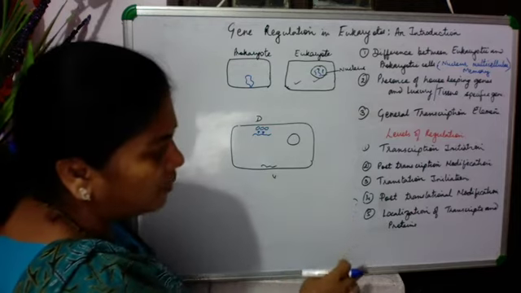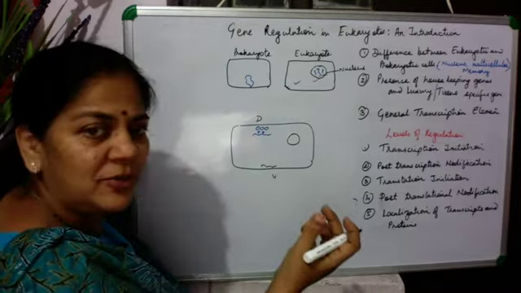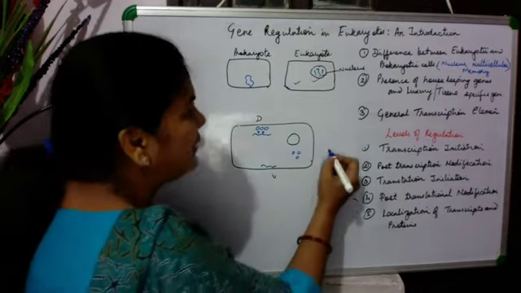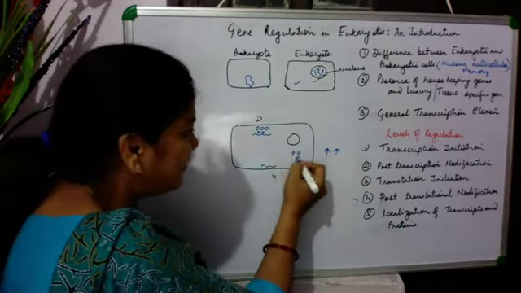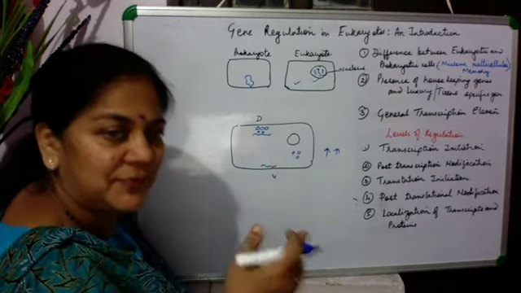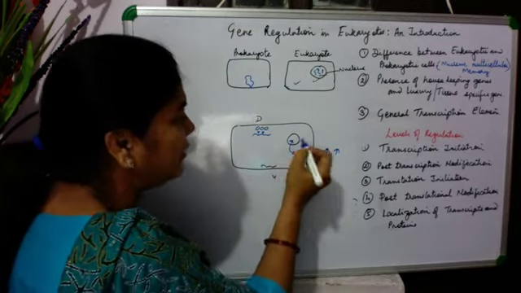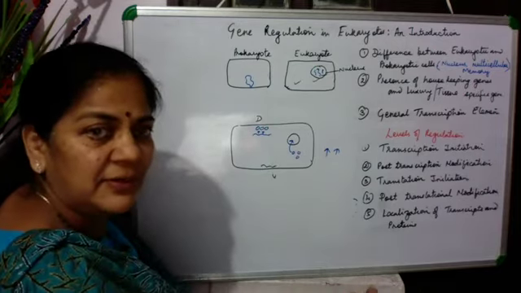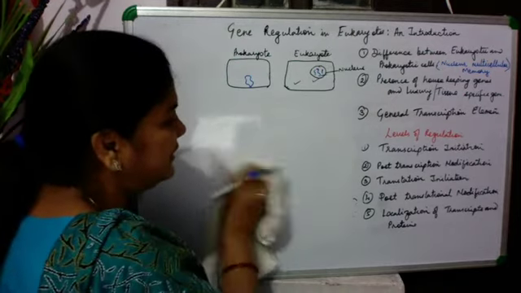Another is localization of proteins. As we have seen for heat shock factors, they are actually present in the cytoplasm. Only when the temperature increases are these factors activated. Different organisms activate these factors in different ways. But once they are activated, they enter the nucleus and start activating genes. So the localization of protein is again a regulatory step. These are the different ways by which genes can be regulated.